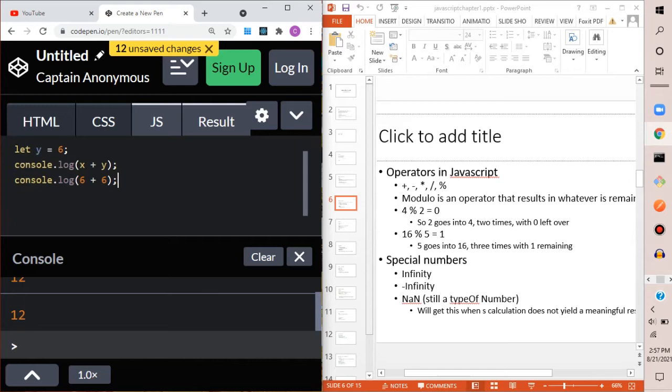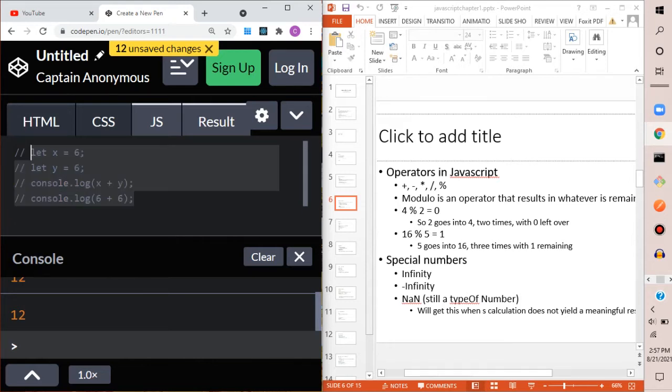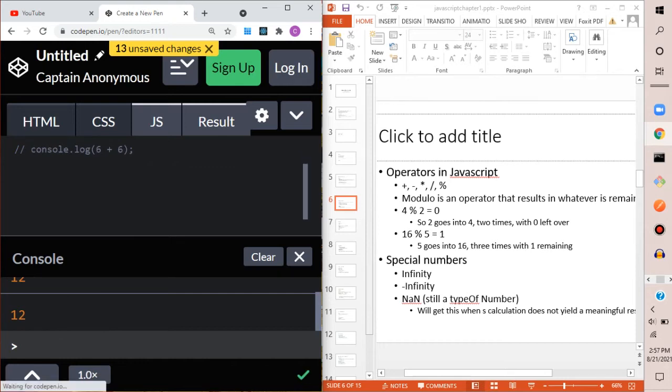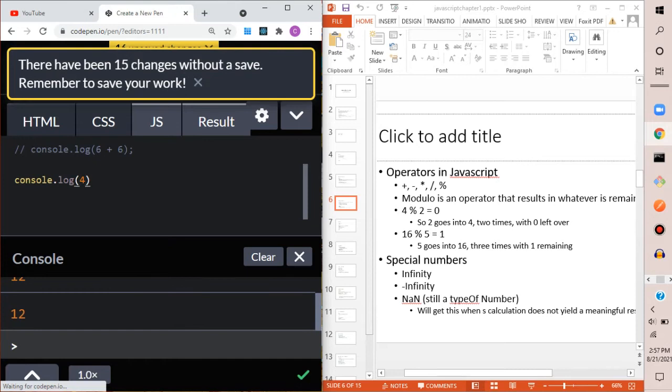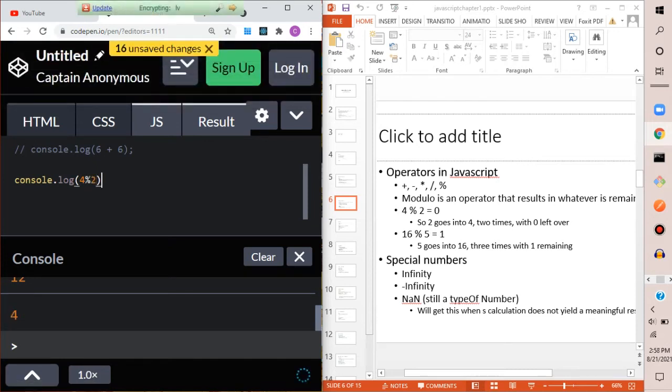modulo. Modulo is an operator that tells you the remainder of. So it's kind of like division, but it'll tell you the remainder if something doesn't quite go into something an even number of times. So here, if I do this 4 modulo 2, what is this going to yield here? It's going to yield 0. Why is that? Well, 2 goes into 4 2 times, 0 remaining. That's what modulo evaluates. It evaluates the remainder of the division. Just think about it like that.